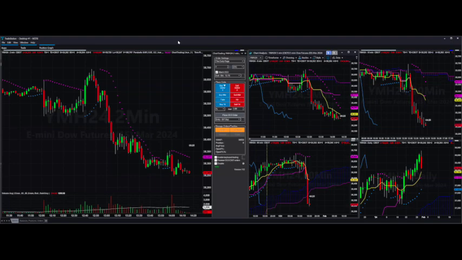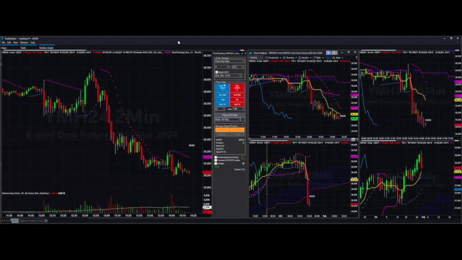So I often change the colors, as you can see here with my Ichimoku cloud, all kinds of different colors. They're not standard. They're just the ones that I chose. But in terms of the actual settings, I do not change them. I keep it very, very simple and just use the default settings. So that goes with all of my other indicators as well.